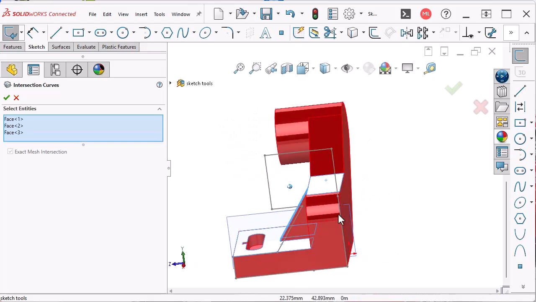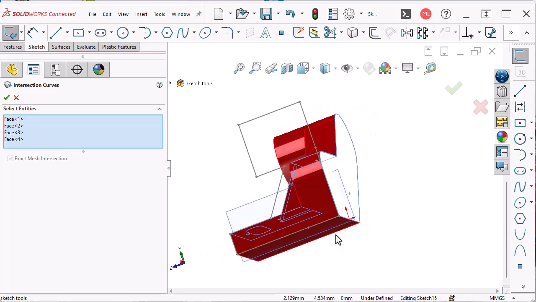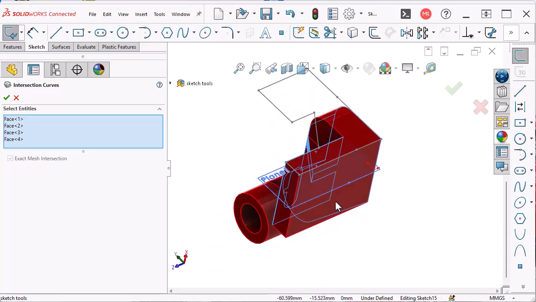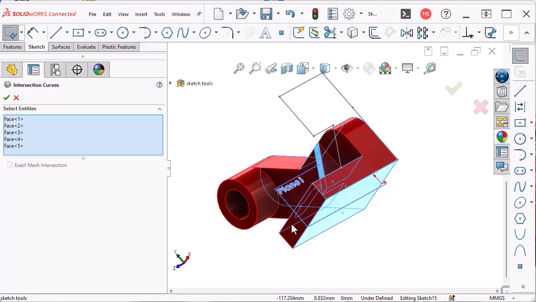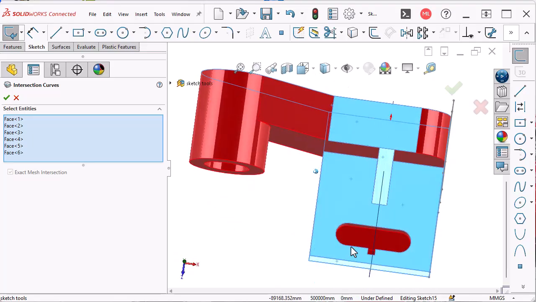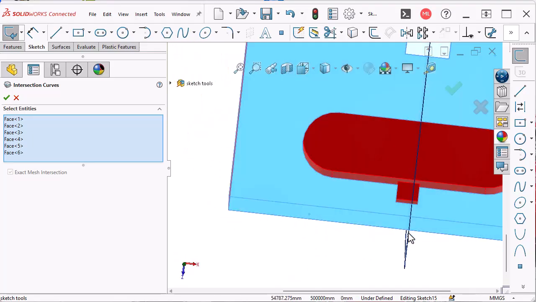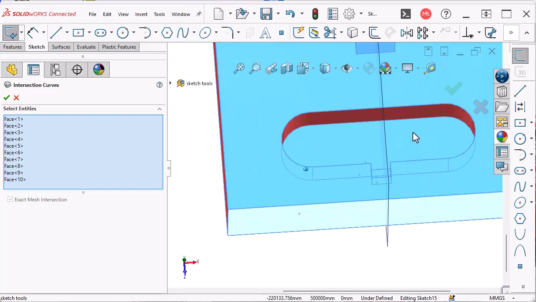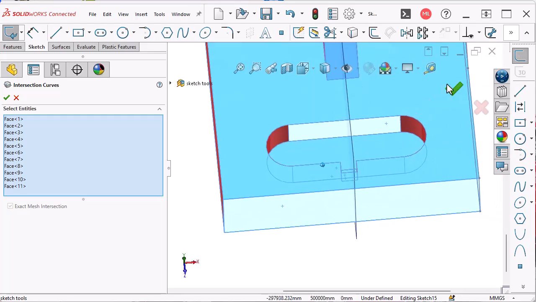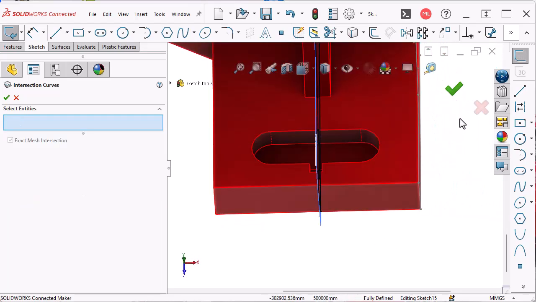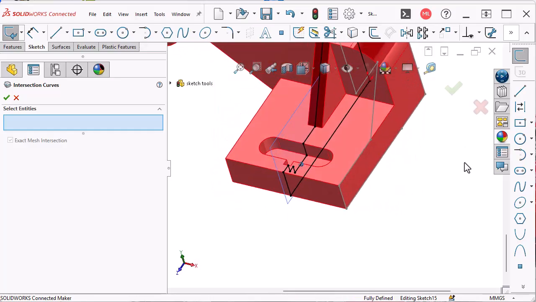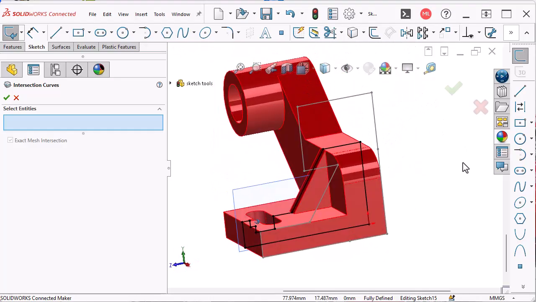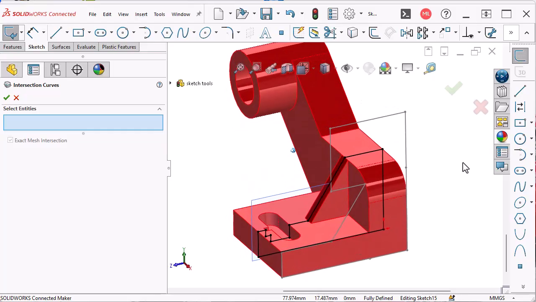In fact, I'm going to click on any surfaces that this plane goes through. And that includes planes or surfaces down in this slot. And what I get is as if I had taken a cross section of the part.